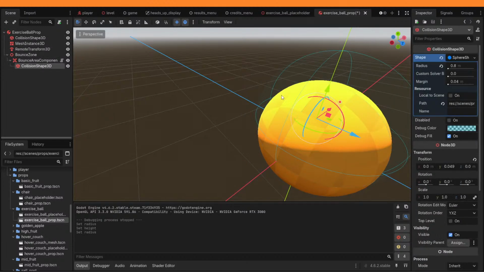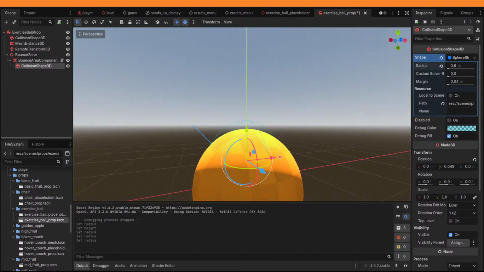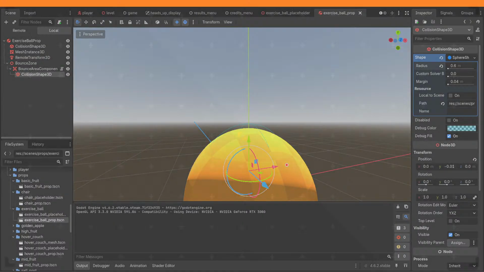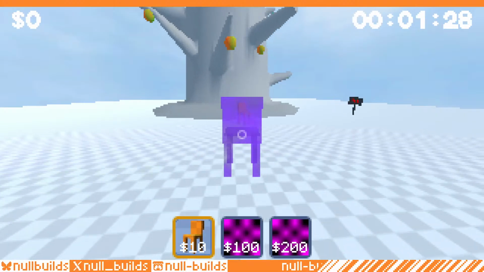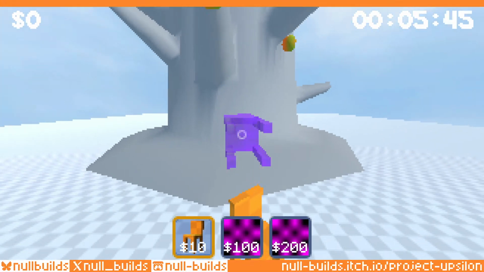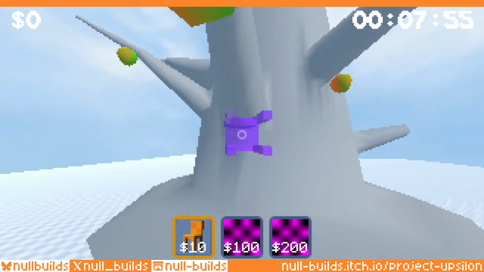And the bounce zone, we're gonna bring that down to like 0.6. And bring that in a little closer. I definitely think that bouncy ball is way, way too cheap though.